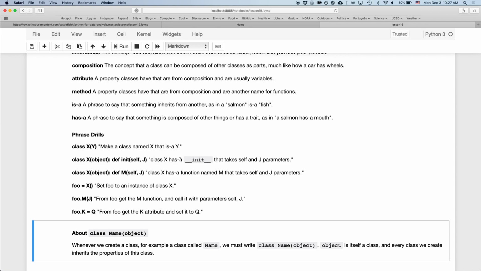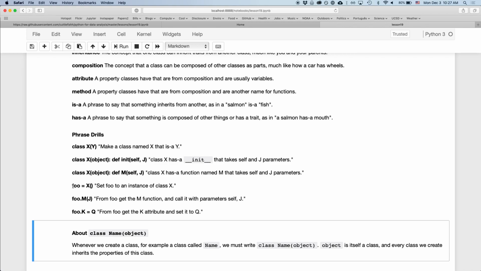So this is class X has an init that takes self and these J parameters. Similarly, class X is an object that has a function that's called M that takes self and J parameters. So this one would be run automatically, and this one would be run only when you ask for it.